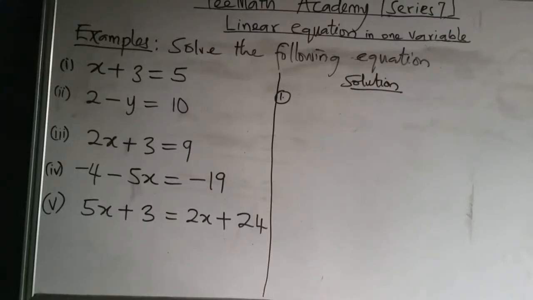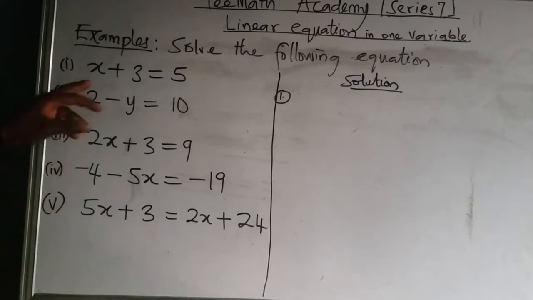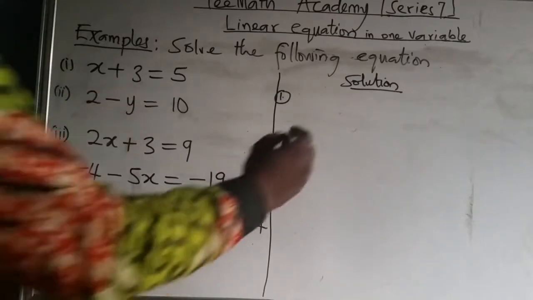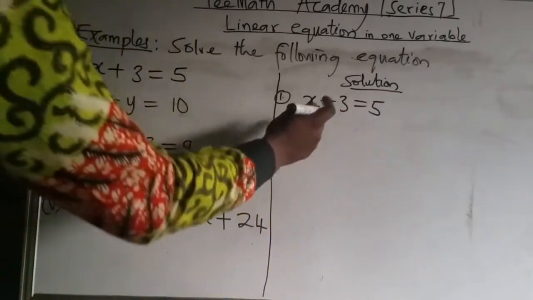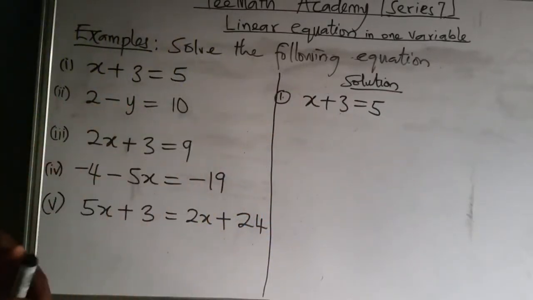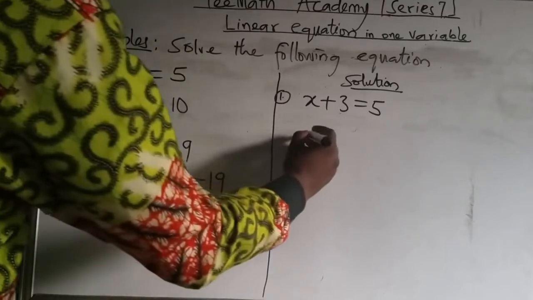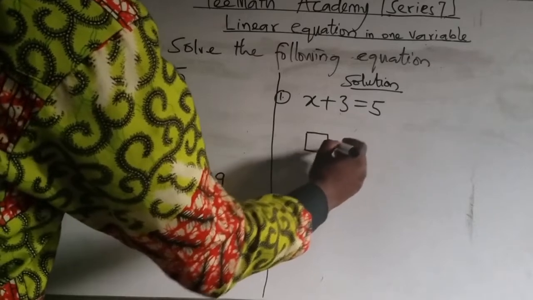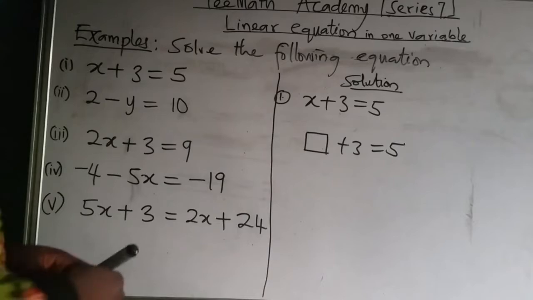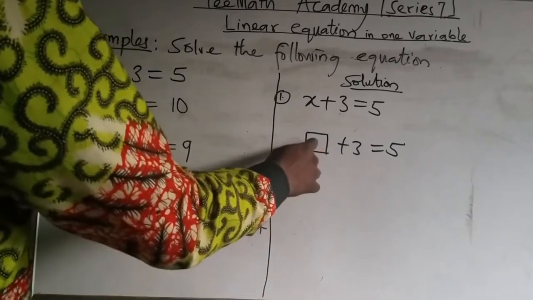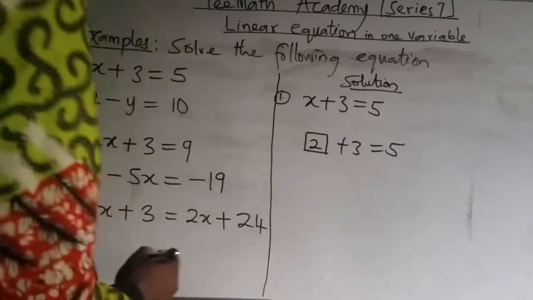All right, we look at the following examples. Solve the following equation. Number 1, we have x plus 3 equals to 5. We are looking for the variable, the letter, which is x. In primary school we give something like a box plus 3 equals to 5. Then you, as a pupil, back then you'll be looking for the number that you add with 3 to give you 5. That is what? That is 2. So the answer is 2.